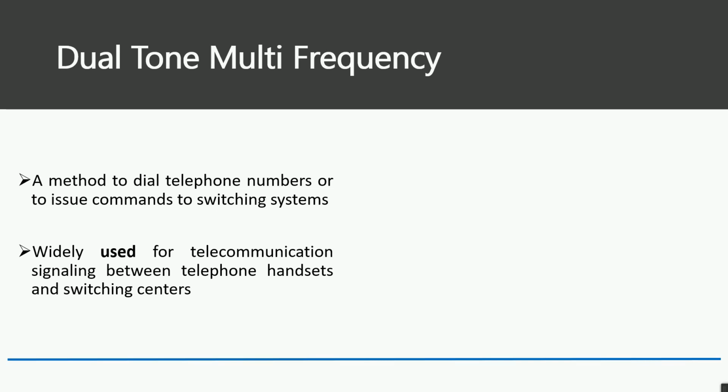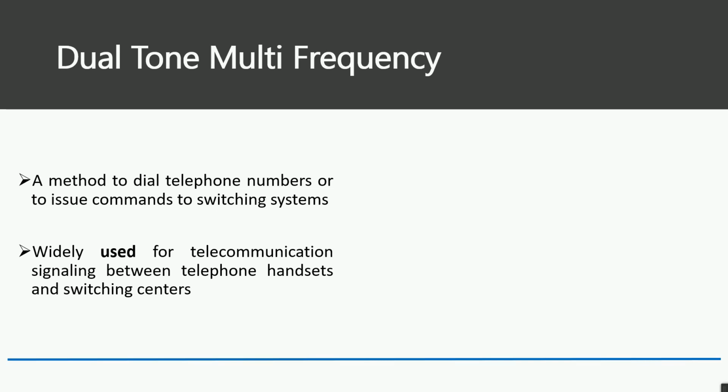Each button on a smartphone, a basic phone or a feature phone creates two tones whenever you press it. For example, if you're on a call with someone and they are dialing in some number, you can easily hear that some numbers are being pressed. That is what DTMF is. Each button on your smartphone, feature phone or landline phone can create two tones just by pressing it once. One is a high frequency tone and another is a low frequency tone, and hence it is called dual tone multi-frequency, which means two tones are generated just by pressing one number.